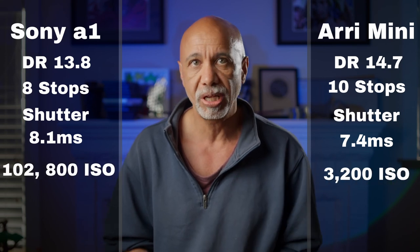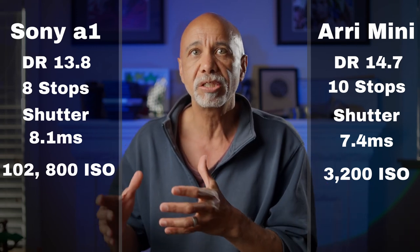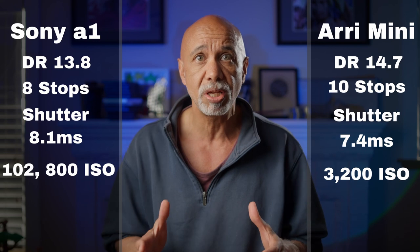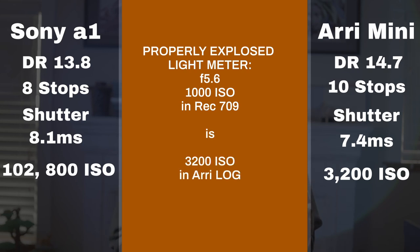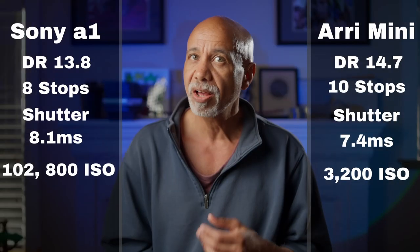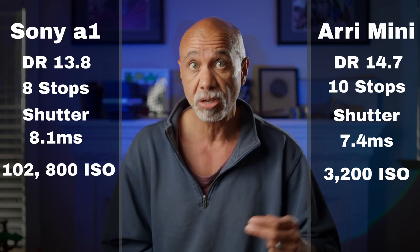Both cameras have a traditional shutter, with the Sony boasting excellent control in 4K at 8.1 milliseconds, and the ARRI a best-in-class value of 7.4 milliseconds. ARRI's ISO tops out at 3,200 — it's extraordinarily clean, but it's also a limitation. As the scene gets darker, you either start utilizing that excellent latitude for recovery, or you find other lighting solutions. Remember, you're exposing to the right 1.7 stops in ARRI Log C, so it's essentially like shooting at the ISO of 1,000. That's not very good for low-light situations, and it should be acknowledged that the A1 has arguably the best low-light performance of any camera on the market, up to 6,400 ISO, even better than the Sony a7S III.